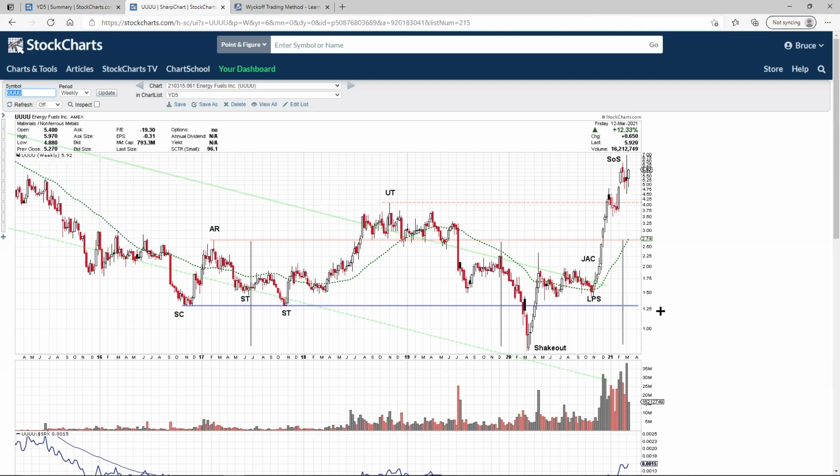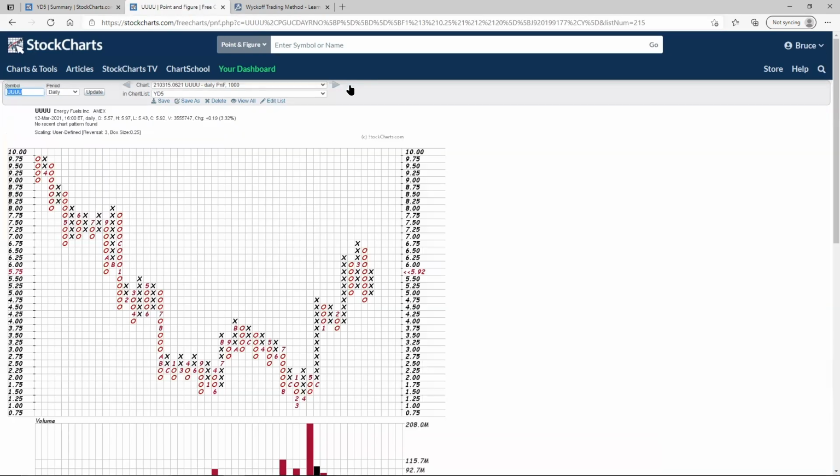That's very constructive. This is a super low priced speculative little stock. This is just to show you that the accumulation structures work even in small, low price stocks. So last point of support and an important jump across the creek, up and out it goes. Look at the shallow reactions, now big sign of strength, and then a point and figure count, which takes us across this area here. And it counts up 21, 25 to 24.